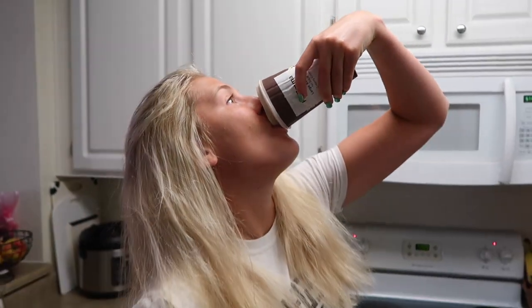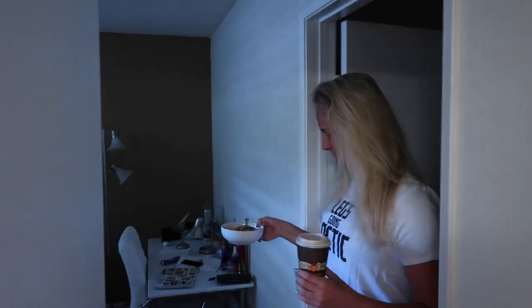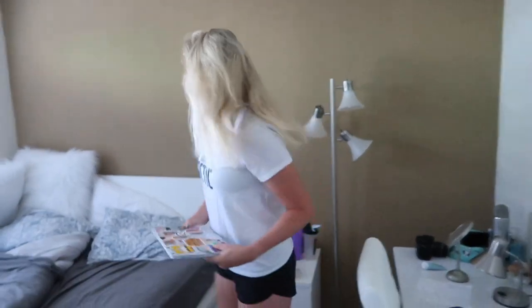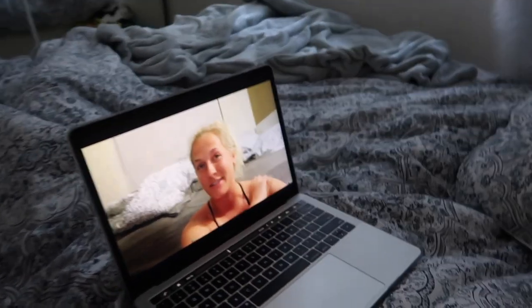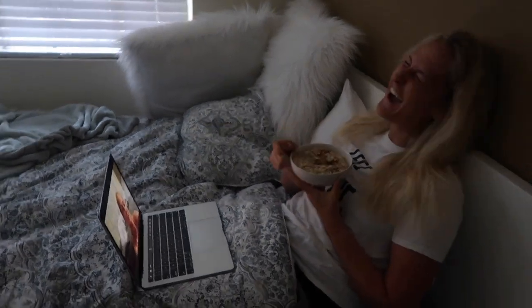The best part of my morning has to be chugging the good old cold brew. I have this nice Phil's coffee waiting for me that my sister definitely didn't bring over. Then it's time to go back into my room, and look at who decided to join me — little Mooseruni! I don't really want him begging at my knees for my oatmeal, so I shoo him out of the room. Now it's time to grab my computer, sit down in my bed, put the covers back on, and find a nice, funny YouTube video to watch. Sometimes I feel like my life is a mess.